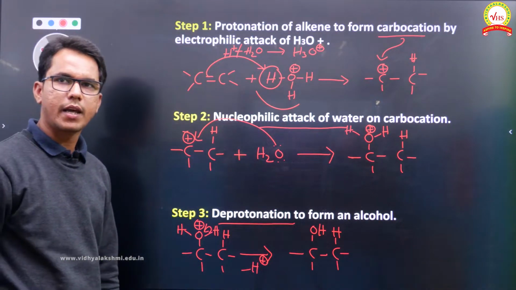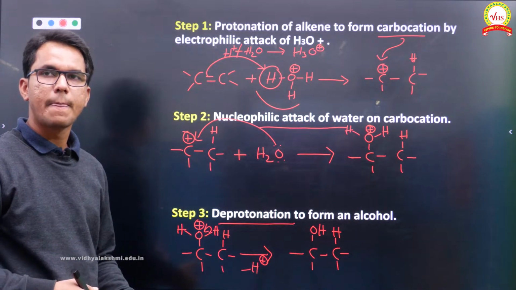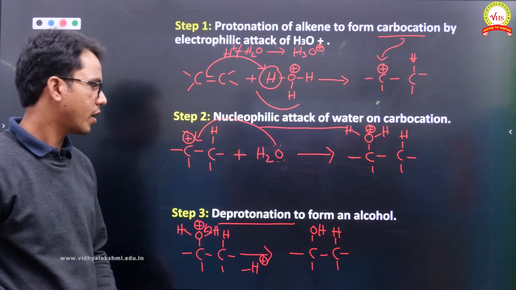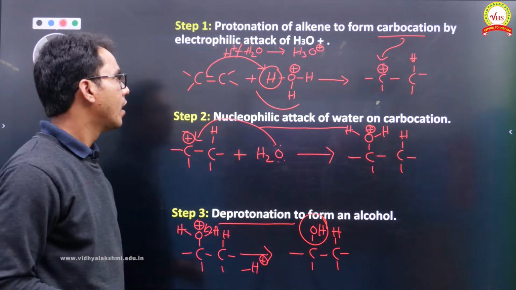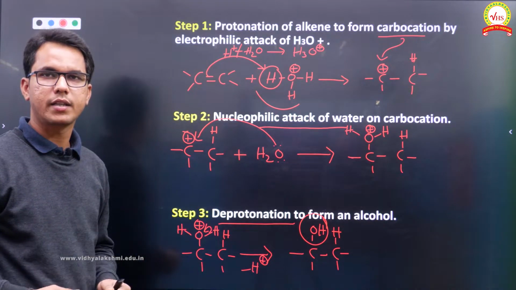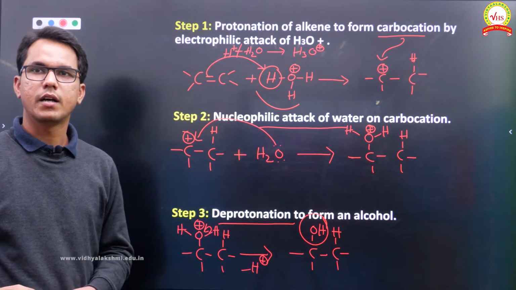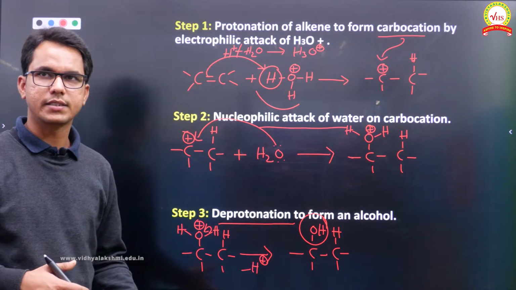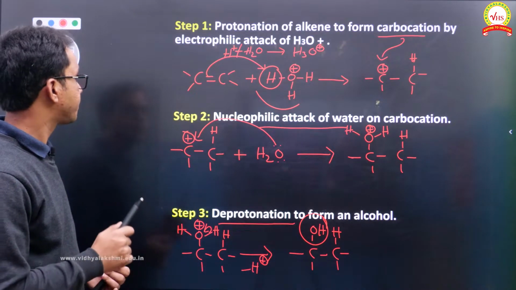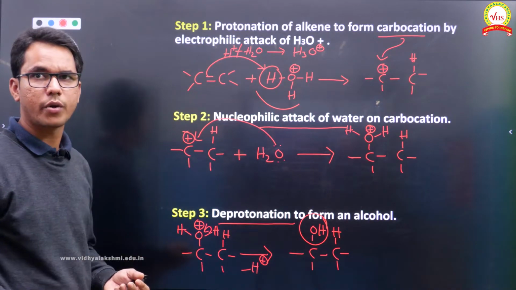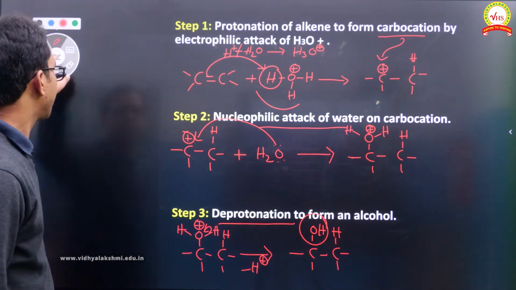Now this particular reaction which we are discussing, acid catalyzed hydration of alkene, follows the Markovnikov rule. According to the Markovnikov rule, the negative part of the reagent goes to the carbon with less number of hydrogens, that we have to remember, and we should also remember this particular mechanism. There are certain MCQs in which it is asked something like this: what is the first step in acid catalyzed hydration? They have given options like protonation of alkene, nucleophilic attack, deprotonation, and all of the above. We should remember all the steps in order so that we can solve the MCQs. Okay, let us go to the next one.